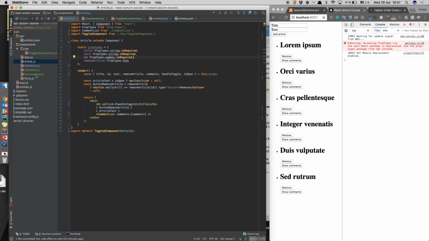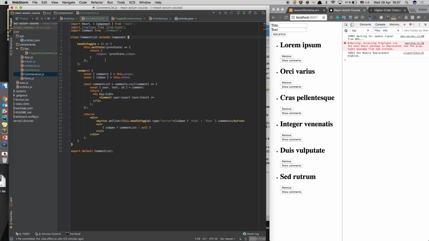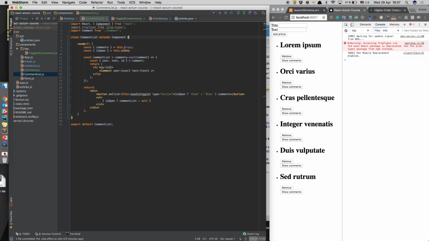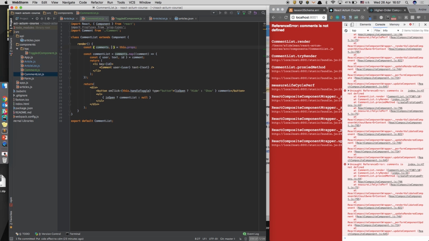So here let's go to comment list. We don't need state, we don't need handleToggle, we don't need this one. Oh no, so we need this one. And just isOpen and handleToggle. And we don't need this.